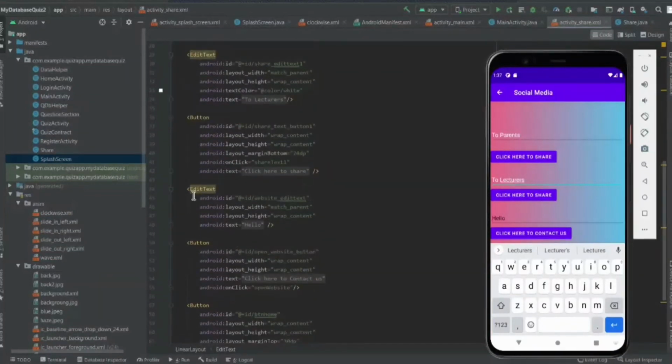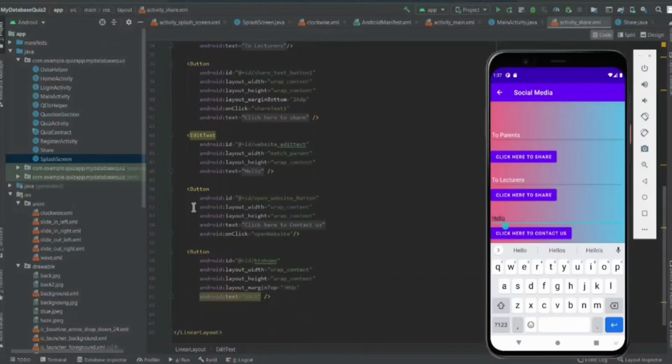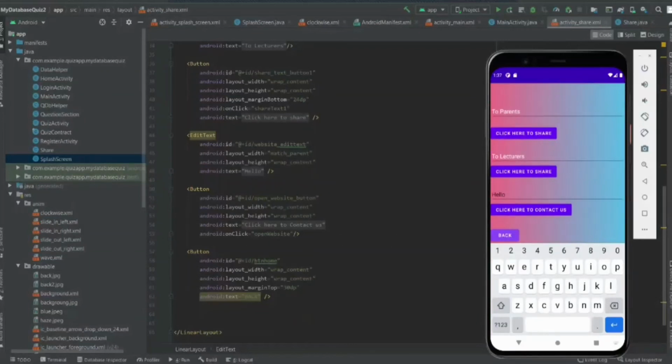This button is to share the website, and this is the home button. This button is the back button.